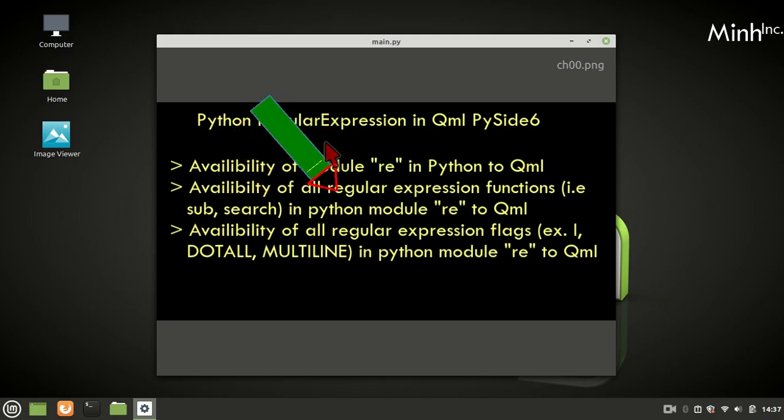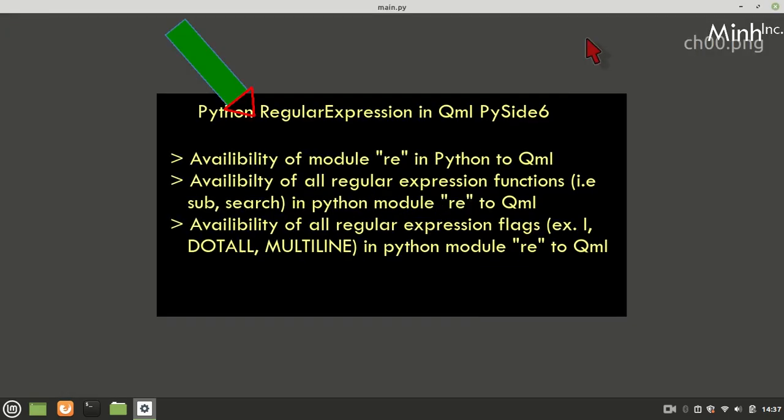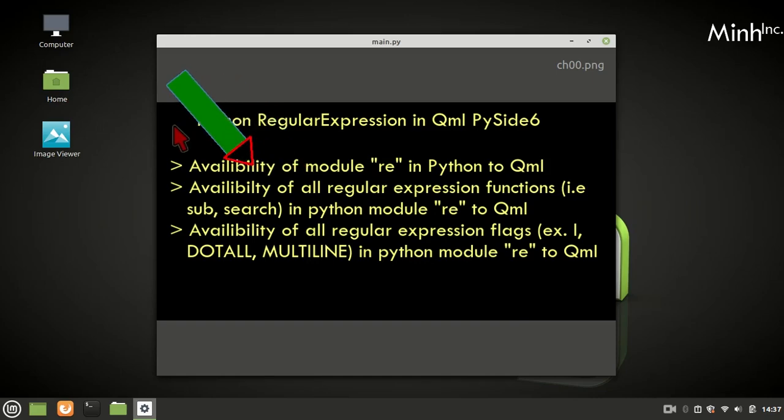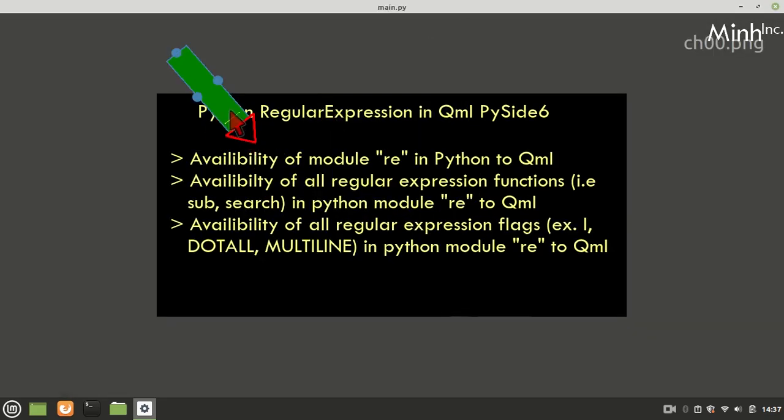Okay, so we'll go point by point. The idea is to make Python regular expressions available on the QML side.